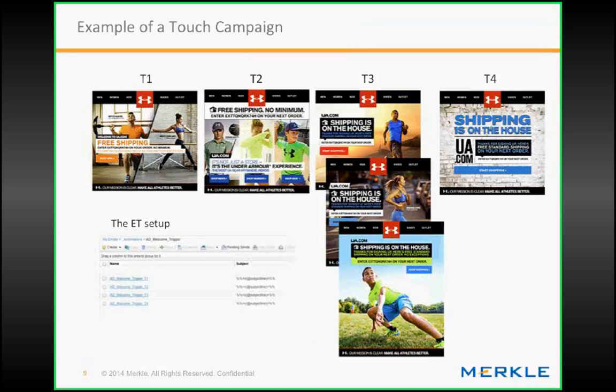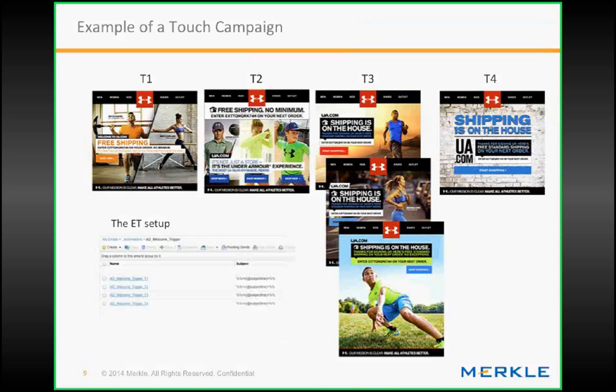So when we're talking about touches, they're kind of like individual ad hocs that are associated with one type of campaign. It's similar to using a series, but then having it versioned out. So it's really open. We can have templated and non-templated things associated with that type of campaign. So does anybody have any questions on touches?